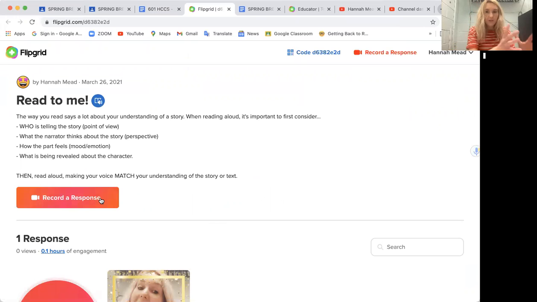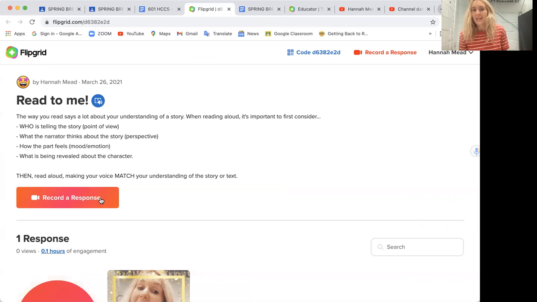And then when you have your stuff ready, you're going to pick a passage and read, recording your response right here. You only have 1 minute and 30 seconds to read. So just pick maybe a paragraph or two, maybe a whole page if you want. Nothing crazy, just something that you think you can do in at least a minute or a little over. You're going to record it right here, and it's going to save automatically for you once you press the next button.